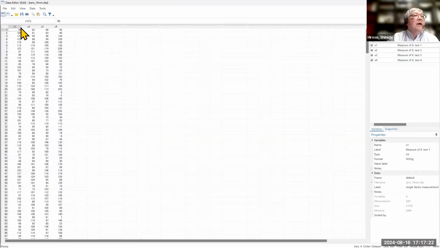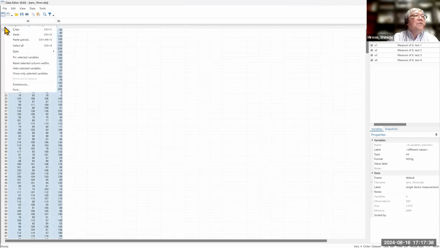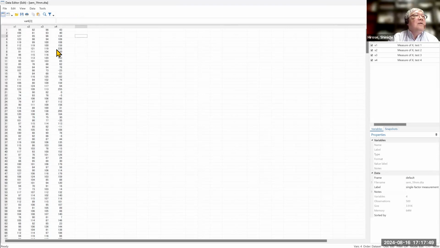It includes ID number and X1, X2, X3, and X4, and each of them has some number here.